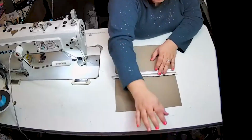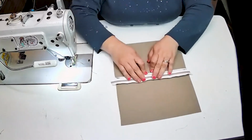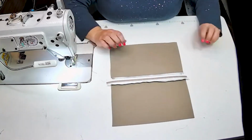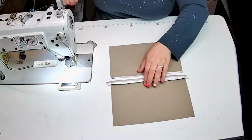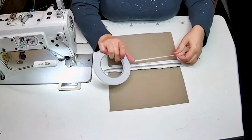All right, so there we go. Hold on. I'm trying to see if I can. There we go. You can get to the buttons a little easier. All right, so there we go, just like that. Now I'm going to put double-sided tape on the edge of the zipper.